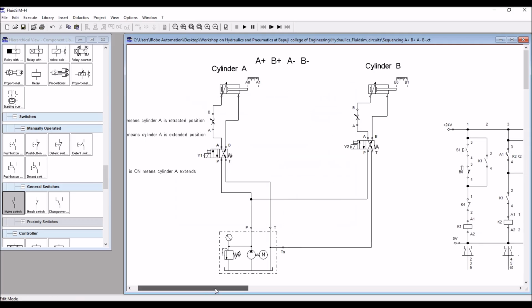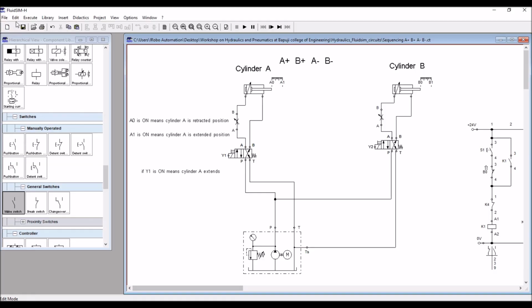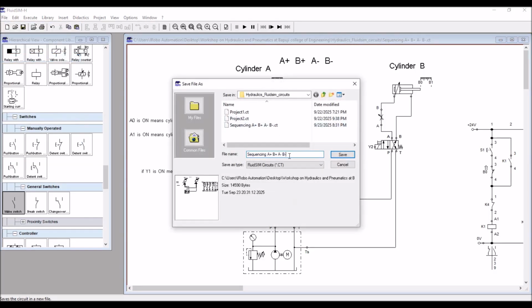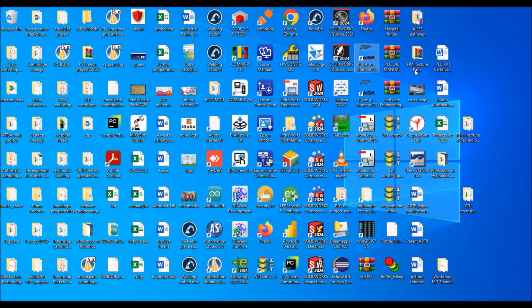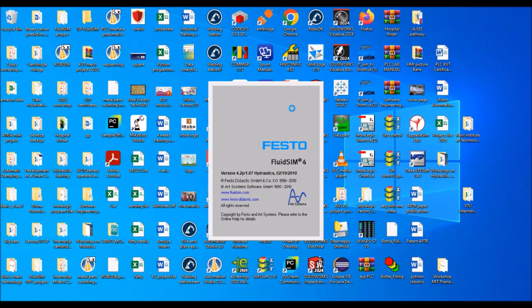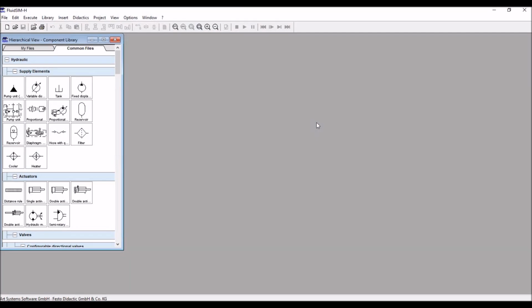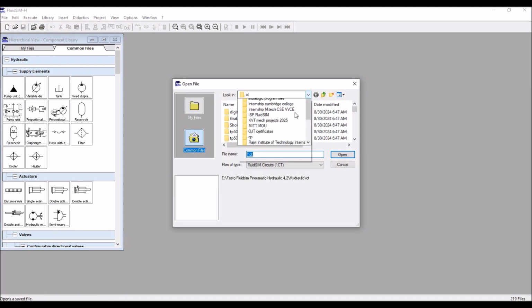It is saved, and I'm going to save as one more file. This is PLC. I'm going to close this and then open hydraulics again. Go to file, open where it is saved.